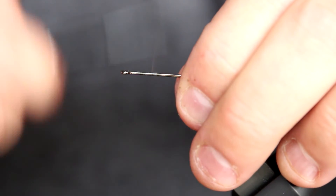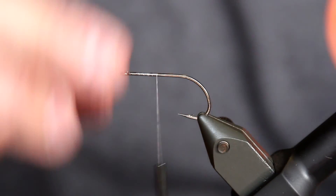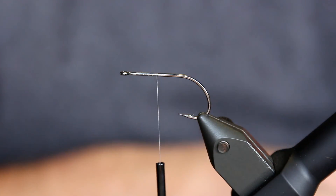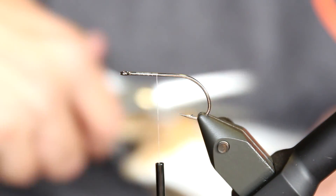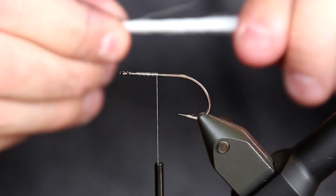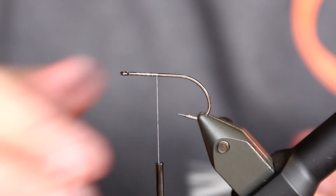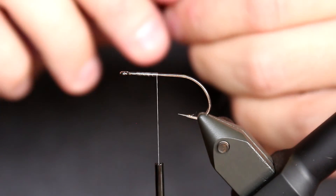Since this is a small baitfish, I'm just going to make sure I have a decent base for my materials. We're not going to use that many, but we're going to use a few. Most baitfish are not really truly baitfish patterns if they don't contain bucktail. So we start off with the belly of this baitfish and just use a bit of bucktail. What I find on many of these baitfish patterns is very often there is loads and loads too much material on many of these.